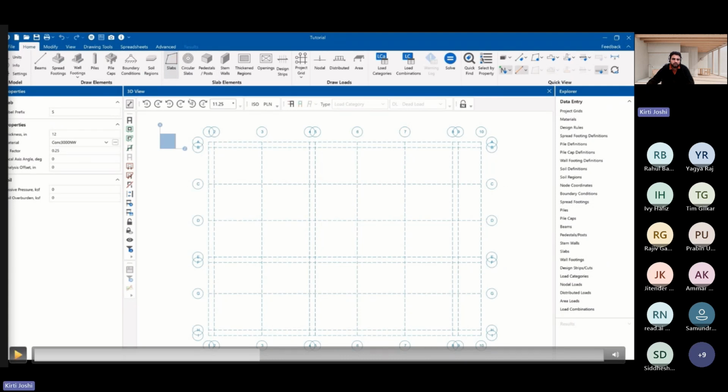And I'm going to create my mat slab here. For that, I am going to go again to the home tab, and there are slab elements. I'm going to utilize this tool, and I'm going to give it a thickness of 30 inches. And you can select the concrete material. Around the perimeter, I'm just going to select my nodes, and it will create a mat slab. It is kind of an elevation for the plan. I've already set out my grid, so it's quite easy for me to trace all the points.